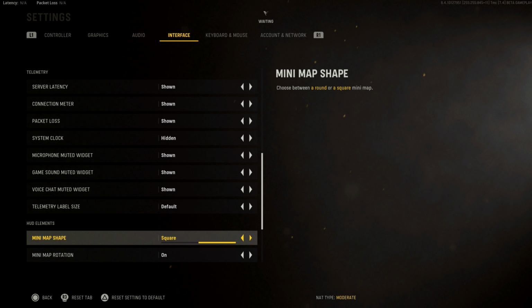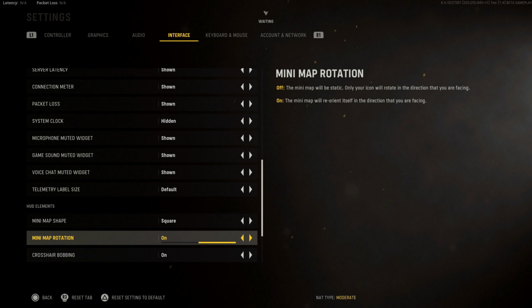Also, we do have the ability to have a round or square minimap. Keep in mind, if you choose square, you will get about 27% extra coverage on your minimap by going square compared to round, so I highly recommend turning square on as well.